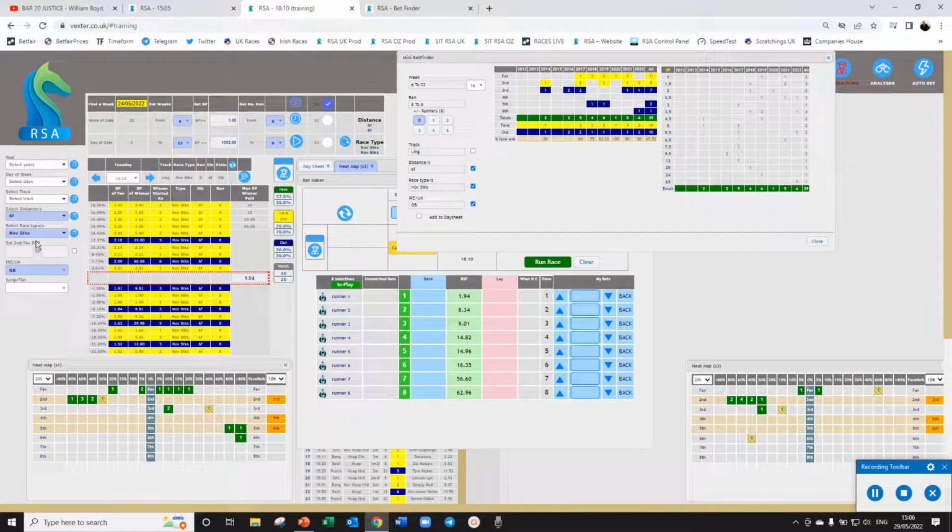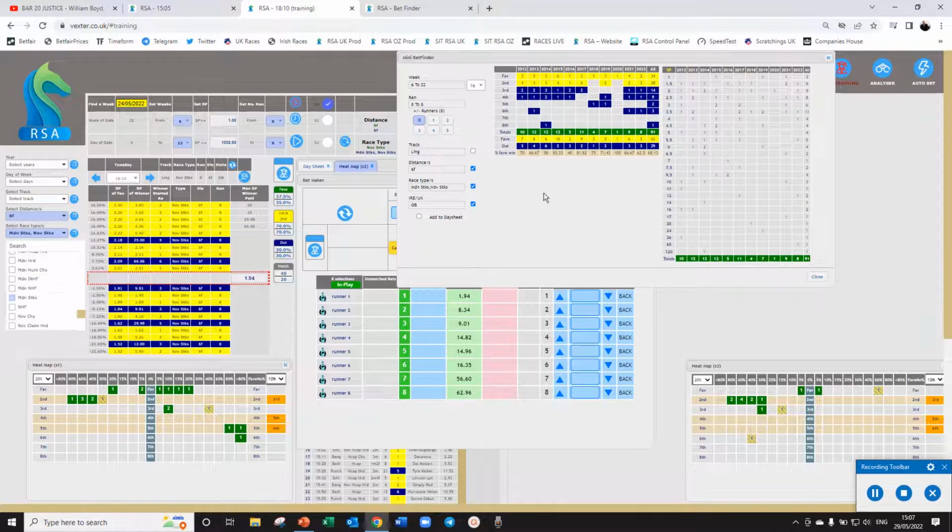The other thing you can do is, as you know, novice stakes is what used to be called maiden stakes in most accounts. It's only a novice stakes if there's a previous winner in the race. Sometimes there's not, and they still call it a novice stakes, but you want to look at maiden stakes also. So you can just click on maiden stakes, and again it adds it automatically, updates the grid, and shows you what happened when you have both selected.